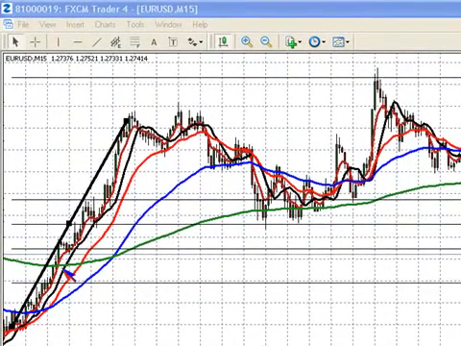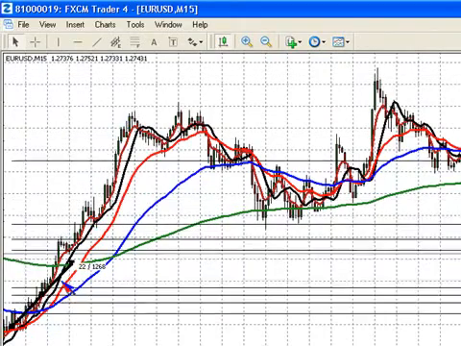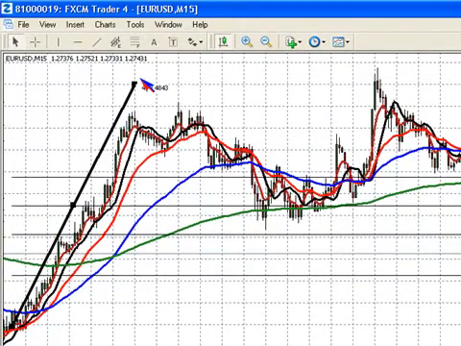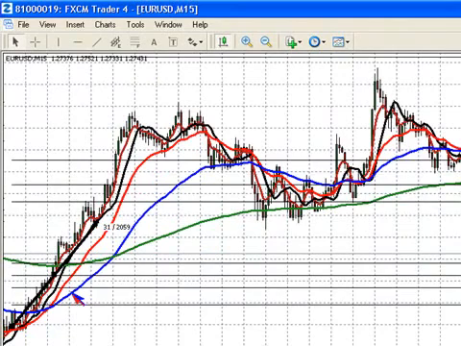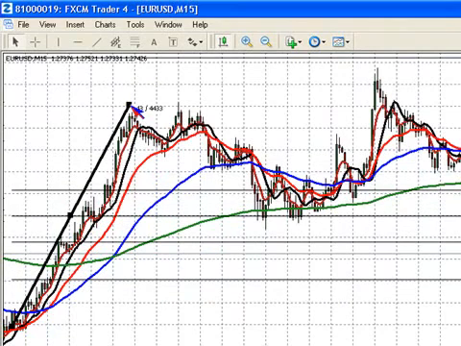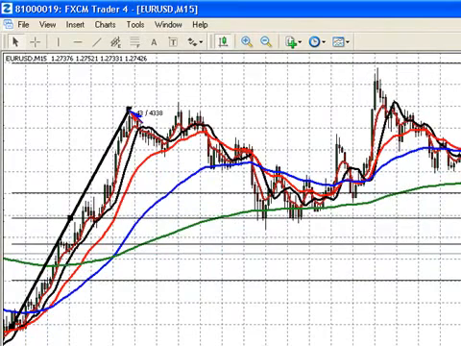As you can see, I've used Fibonacci here. Let me show you the study I'm using on the platform. What you do is you measure swing highs and swing lows with this tool. Swing highs and swing lows.